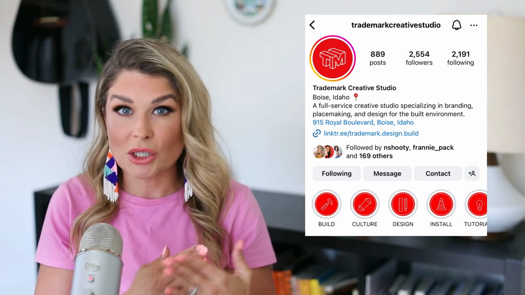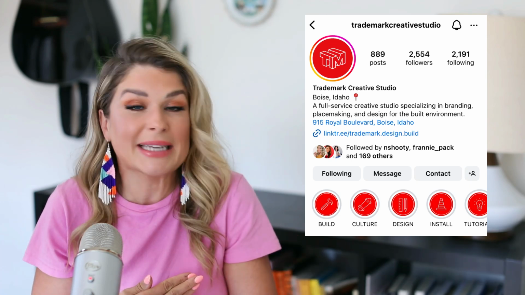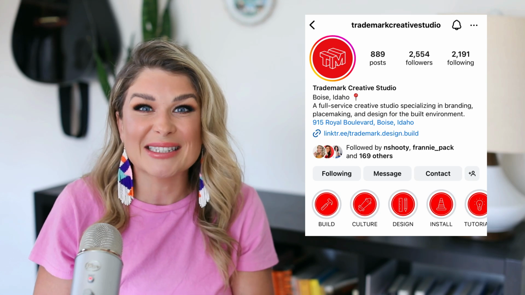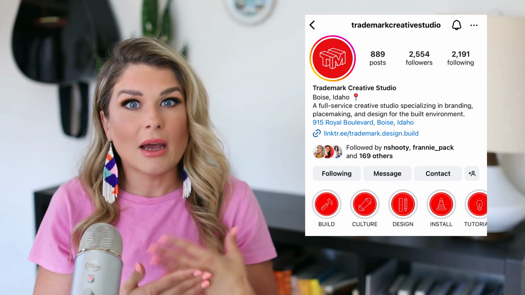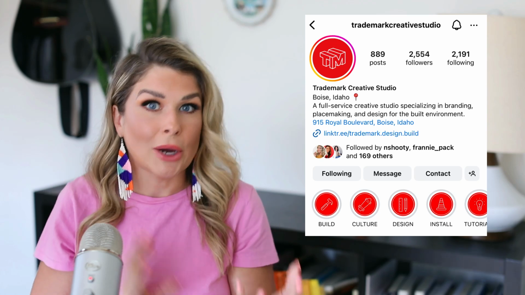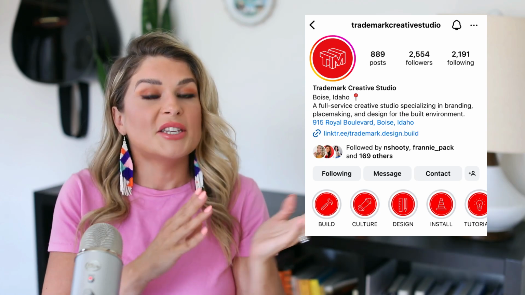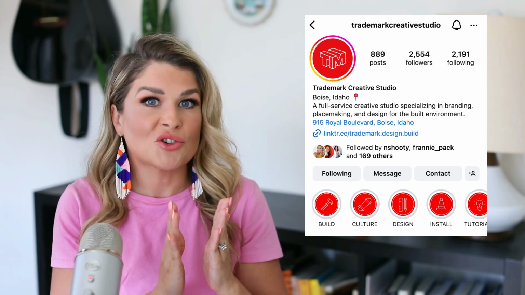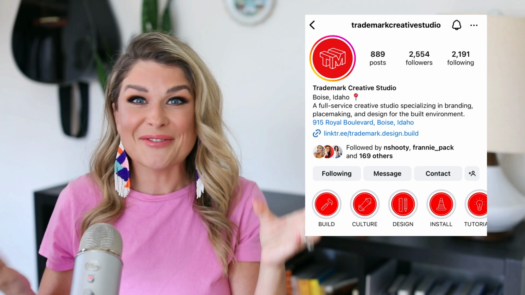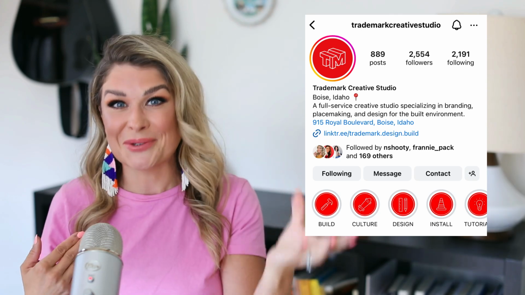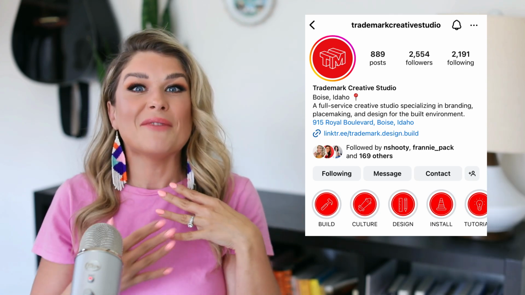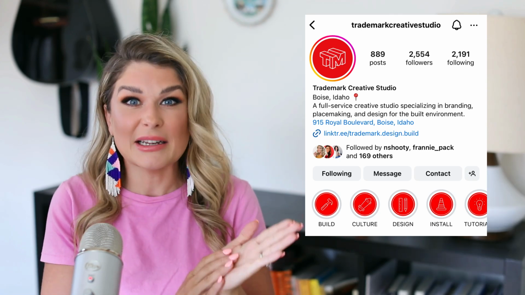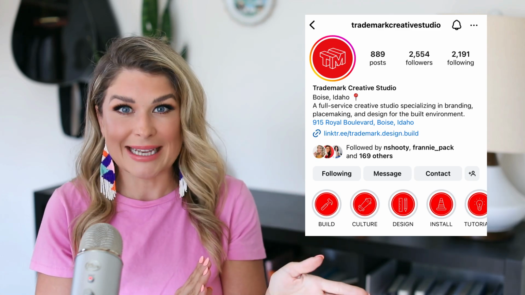It makes it so your stories can stick around a little longer than 24 hours. You can categorize them in ways that are helpful for your users. So if you want to curate something that maybe shows the different services that you provide or the features of the products that you have, these are different options that you can utilize for your story highlights. We want those to be very easy to access and really straightforward about what I'm going to get there.